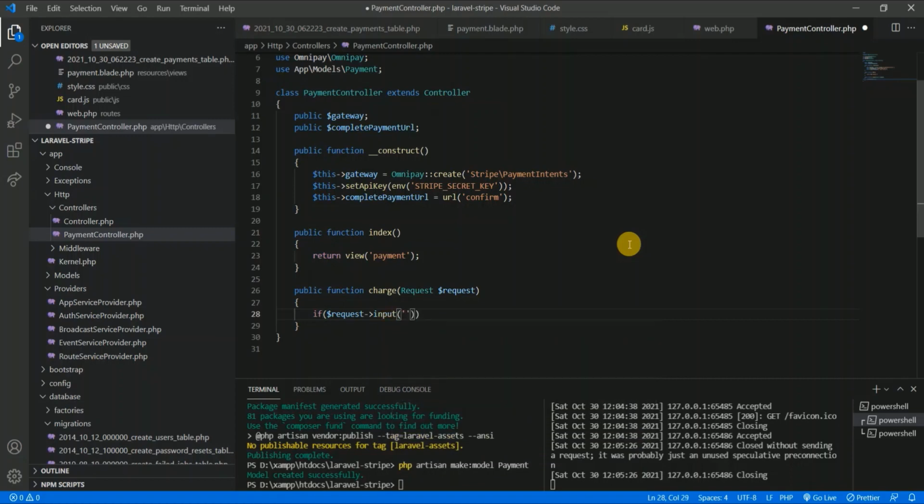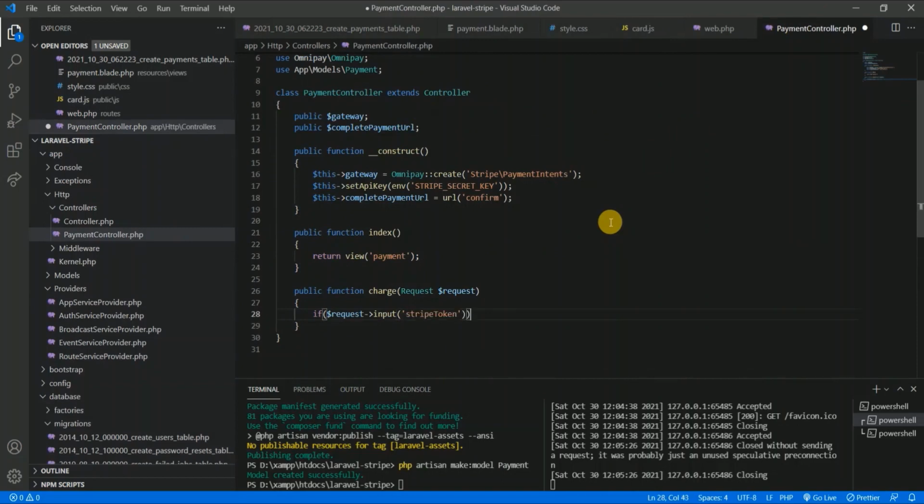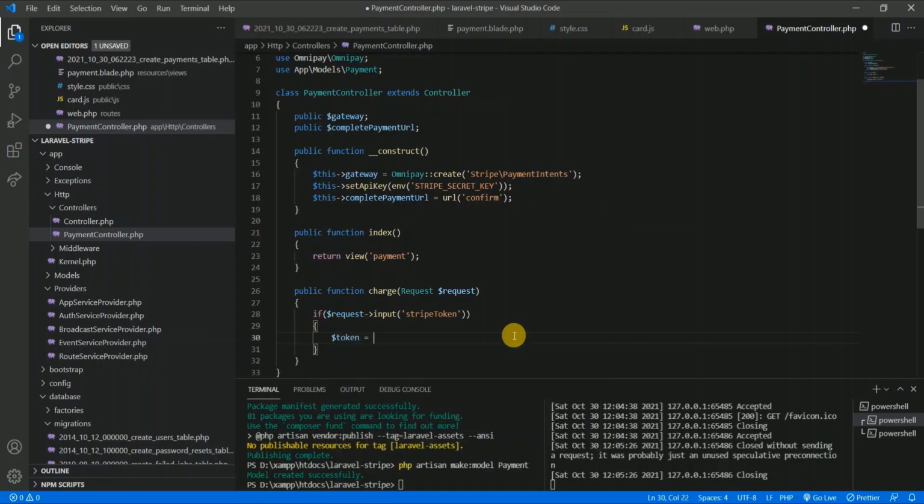Now as I explained before, what Stripe does is it appends one hidden element called Stripe token. So what I do is, if this element is set, then only proceed for payment. Let's assign this value to one token variable.